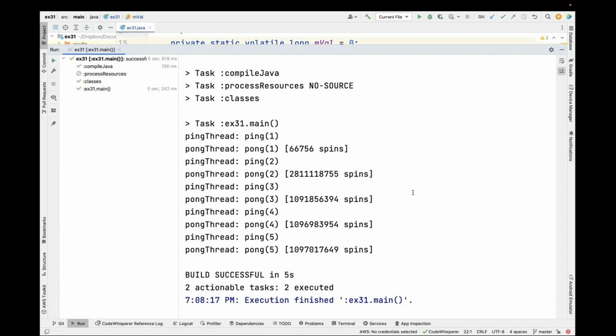And so for certain applications where you really need to get very, very fast notification and you're willing to expend a few extra cores to spin a lot, this could be something that you might want to consider. In fact, there's a whole branch of synchronization theory and practice dealing with lock-free synchronizers that use this kind of approach.